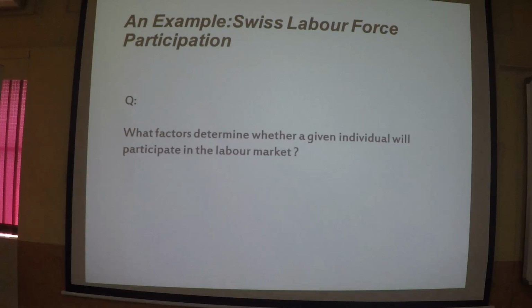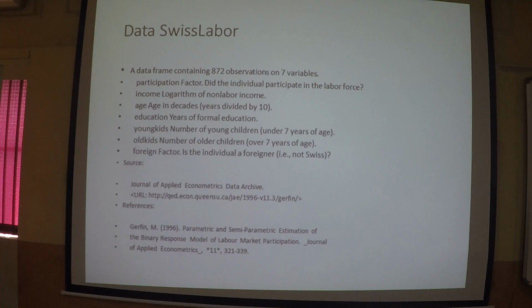okay, right, we'll just take an example here. So what factors determine, we're taking the database from R, called the Swiss labor force participation. Okay, the question is what factors determine whether a given individual will participate in the labor market. So we have a binary dependent variable 1, 0. Okay.